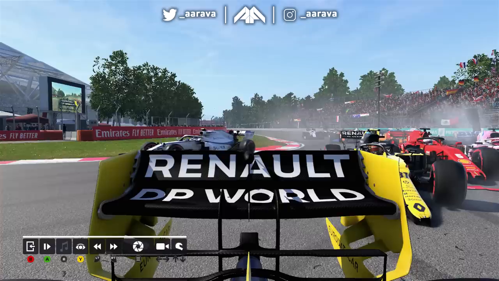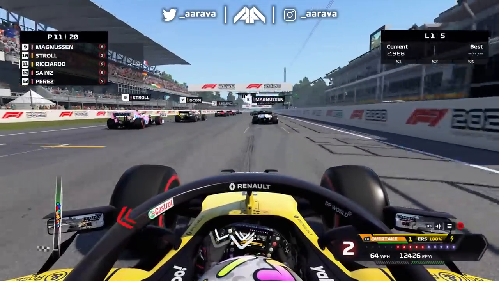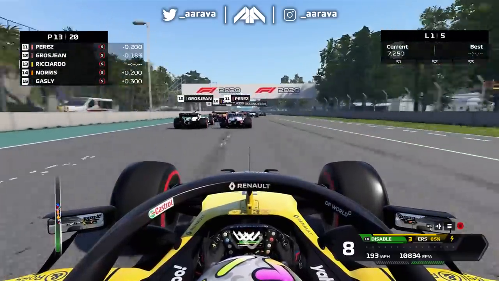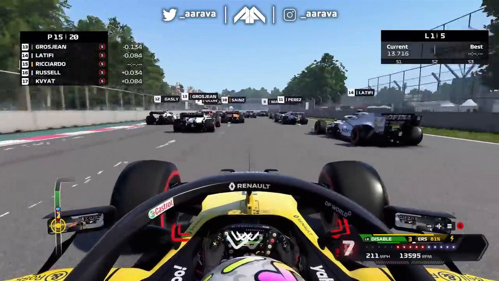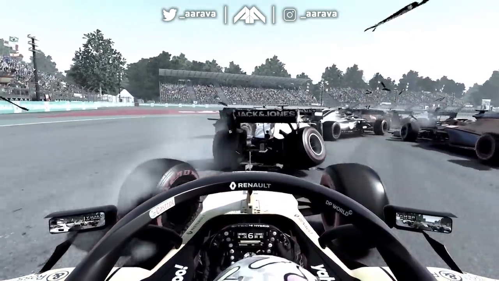Go on, lad. This is a lot more chaos than I remember when we did this last year on F1 2019. I feel like we were able to get through fairly easily into turn one, whereas this time, I'm right in the thick of it. And also, these AI seem so much more erratic. Like, are you all right?